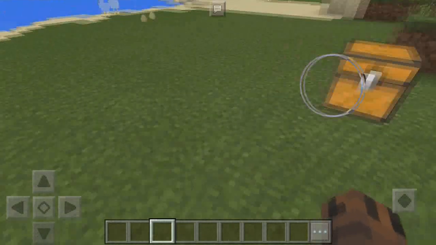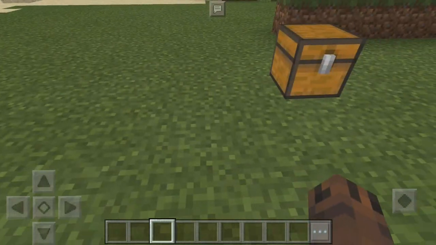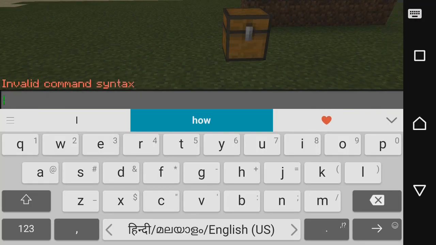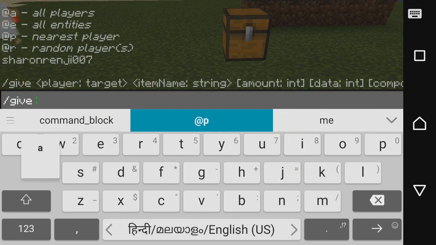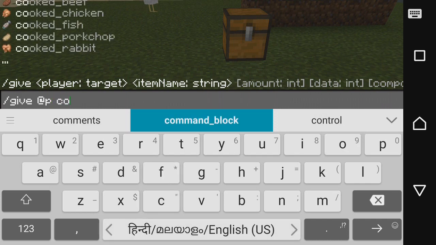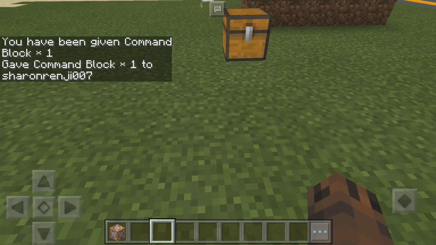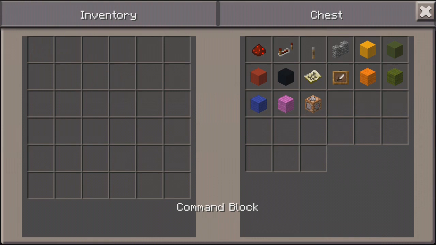Then we need one more thing, which is the most important thing in this project. It is the soul of the project, that is the command block. To get the command block, just type the code /give @p command_block. Yes, so I got the command block. Now we'll keep it inside the chest.